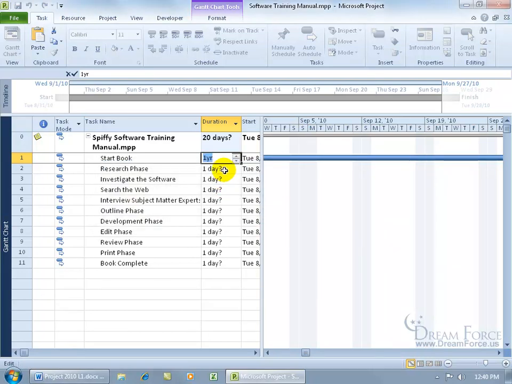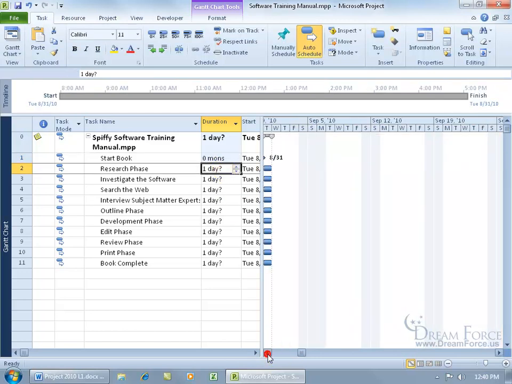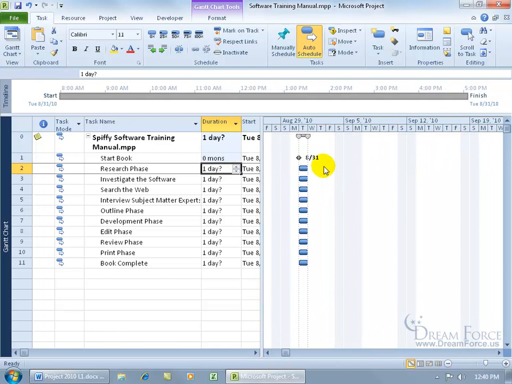Okay. Let me go ahead, for the start of the project, type in 0. Now, why would I type in 0? Let me hit enter. Scroll back down here so we can see it in the Gantt chart. Anytime that you have a task that has 0 in it, and it says 0 months, it could be days, years, it doesn't matter, it's 0. It'll have a black diamond. This is called a milestone. It's a task that acts as a reference point, marking a major event and typically used to mark the beginning and ending of your project.